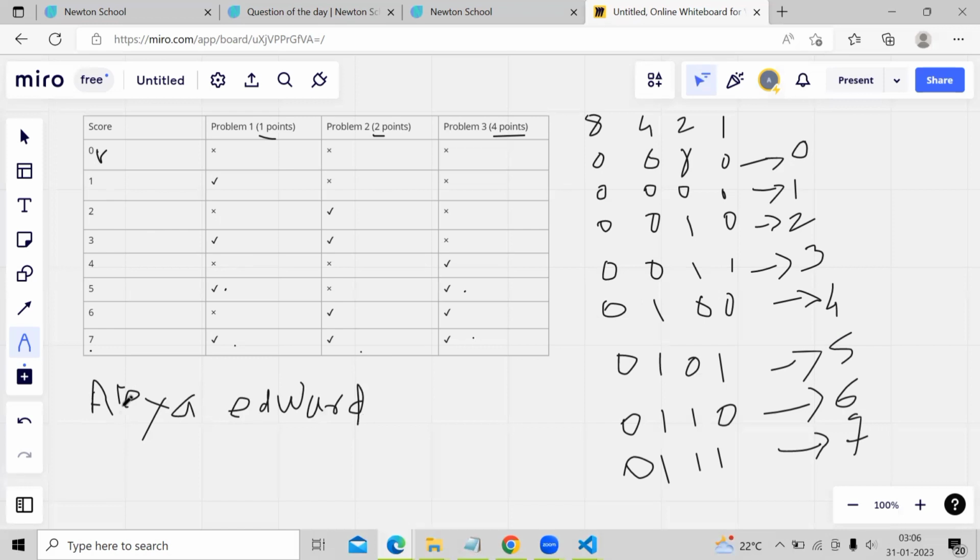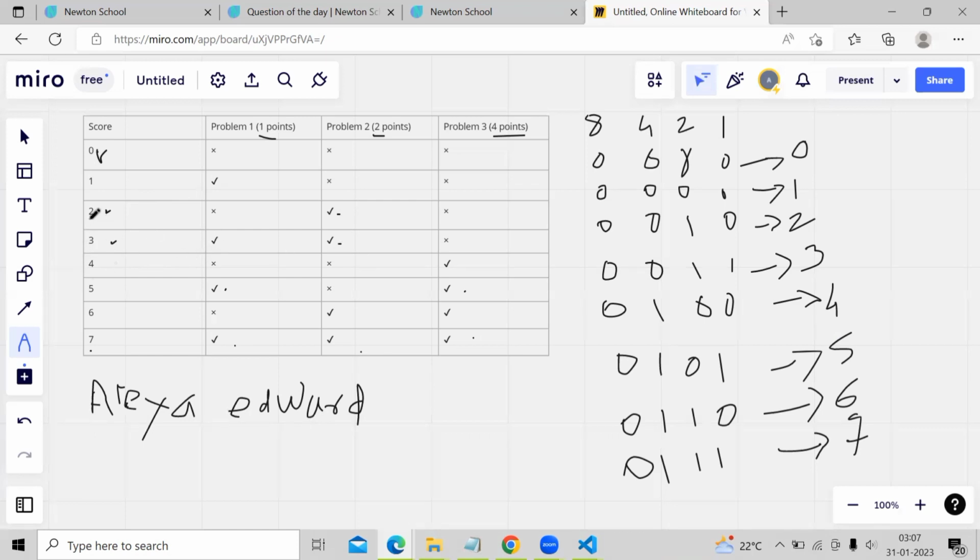Let's suppose Alexa scored 2 points and Edward scored 3 points. To get the score 2, you need to solve the second problem. And for 3, which is Edward's points, you need to solve the first and second problem.